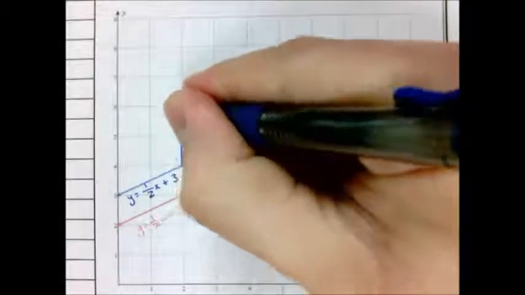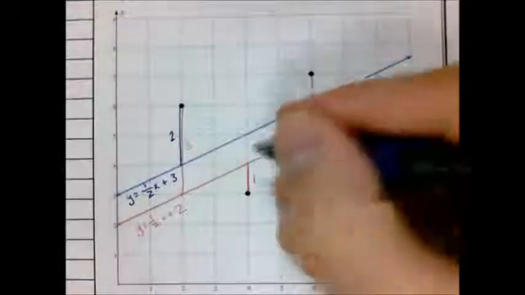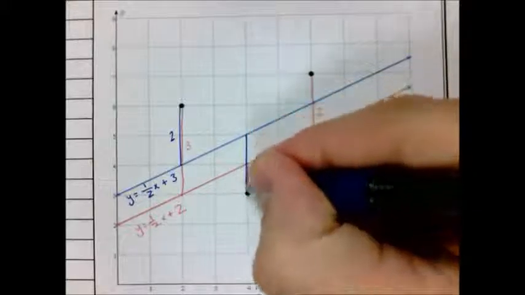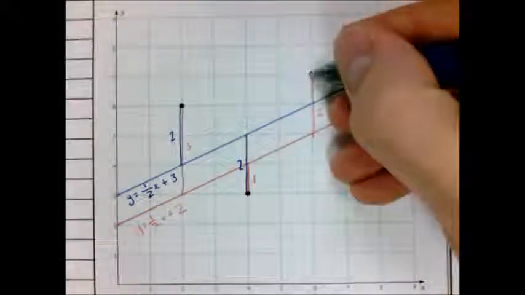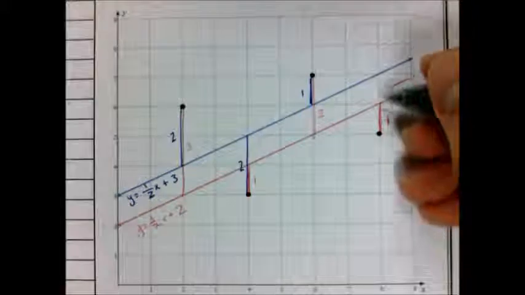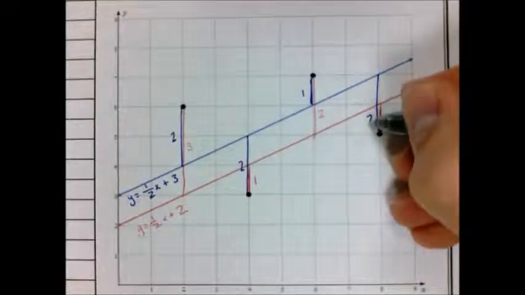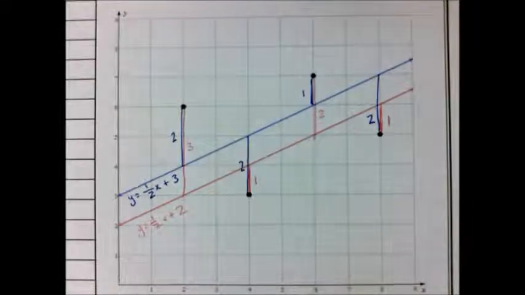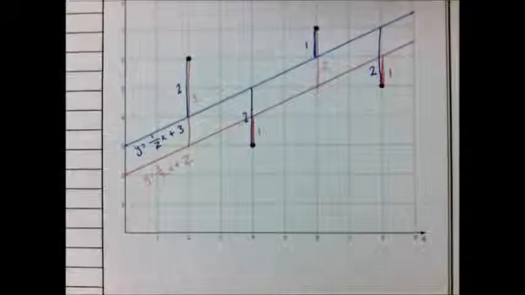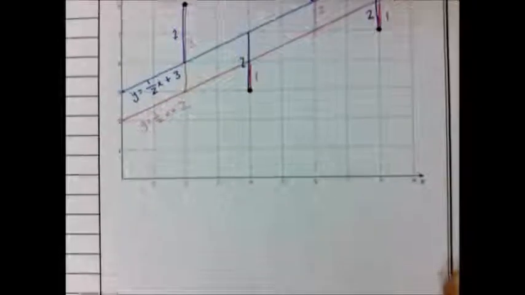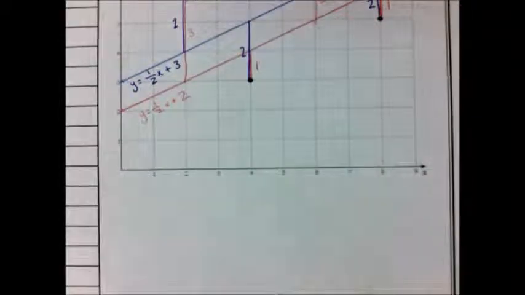So what we're doing here is we're trying to see which line is a better fit. The blue line goes up 2 units. It goes down 2 units, up 1 unit, and finally one more is down 2 units. So we want to see which line is going to work better for these points on the graph. Which line is a better fit? And we can do that by using the square of the residuals. Okay, the residuals is what we just found, the distance a line is from a point.